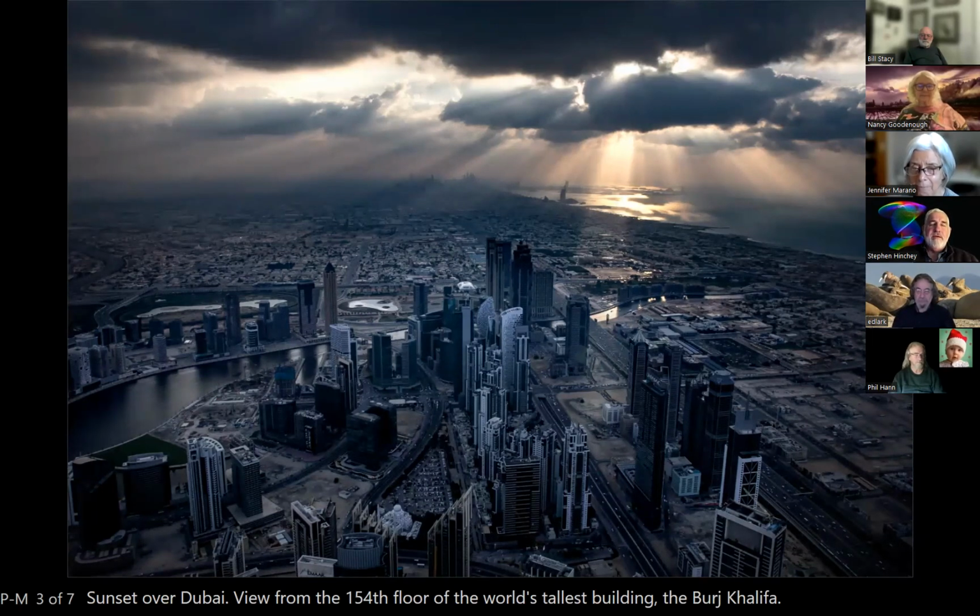It took me a bit when I was looking at this to realize there's nothing in this image anywhere close to the height the photographer was at when they captured this image. He's looking down on the entire city. There's nothing she can look across at. So that's fascinating. It's almost like you're at the same height as the clouds over there through which the sun is shooting through. That's the feeling that I got when I saw this image.